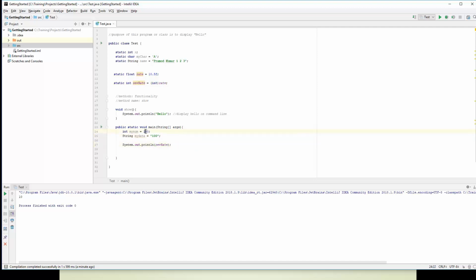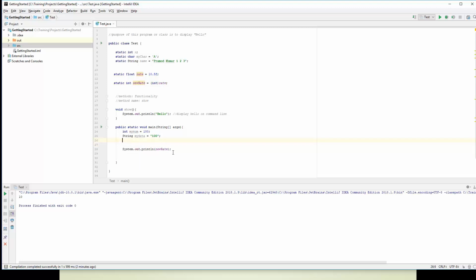The 100 number can be stored as a string, or as a number. The difference will be their calculation. Calculation means what? I can write my num plus 2. That means I'm adding plus 2 to this variable.